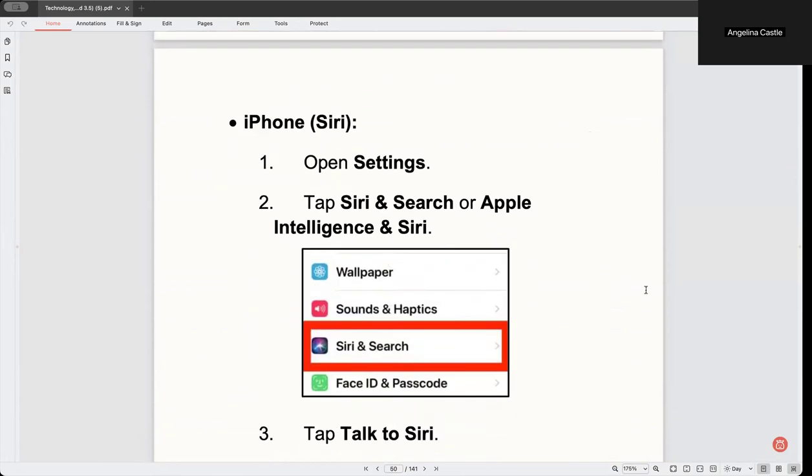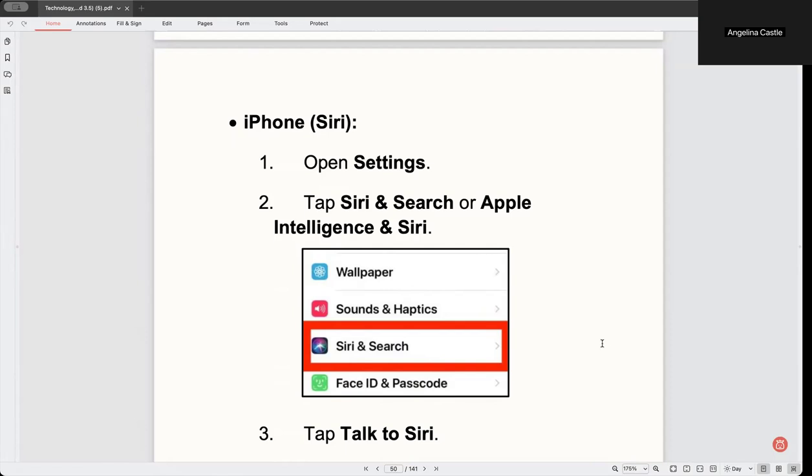So we'll start with setting up Siri on the iPhone. Step 1, you are going to open your Settings app. It looks like a gray icon with gears on it. Step 2, you're going to scroll down and tap Siri and Search, or on newer iPhones, it may say Apple Intelligence and Siri.